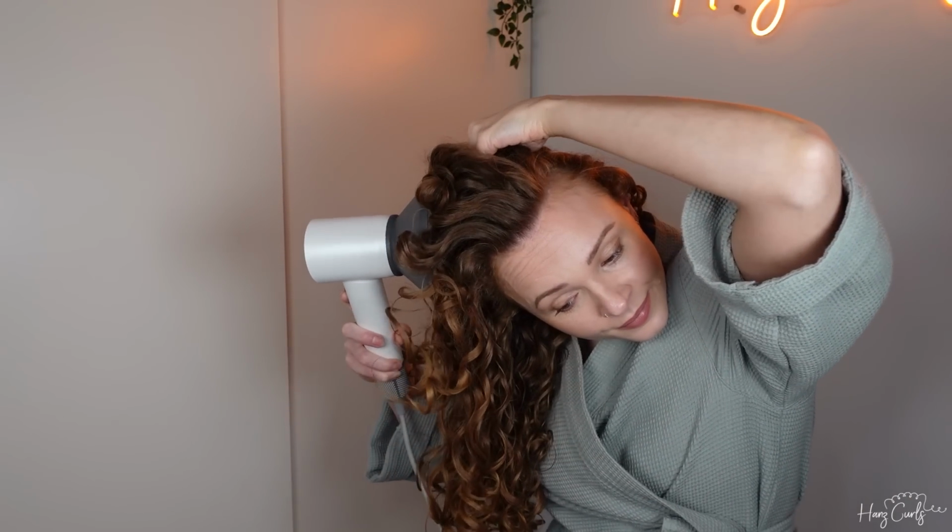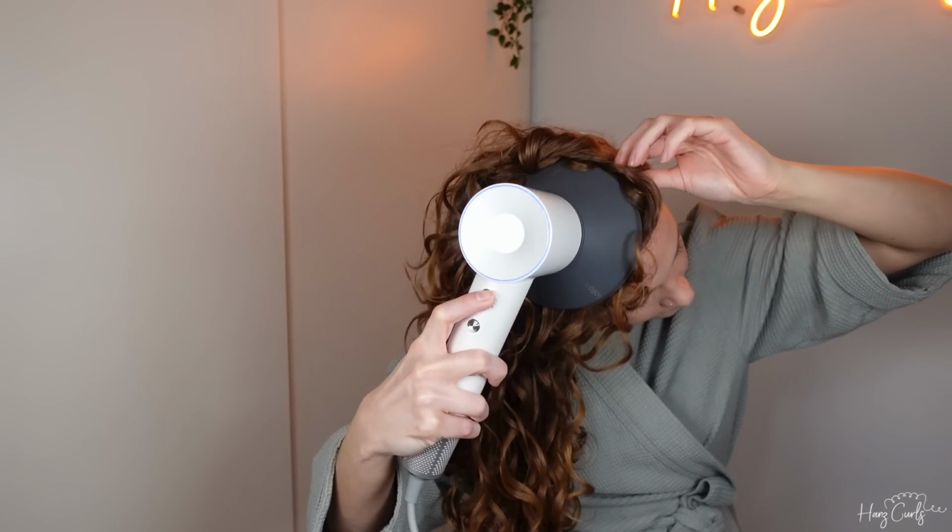And then to set it in my hair, I'm going to diffuse it in. This is also going to break up any cast, crunchiness, and stop it from going sticky. And I'm just doing this on a low heat. You can use a medium heat if your hair's still a bit wet as well.